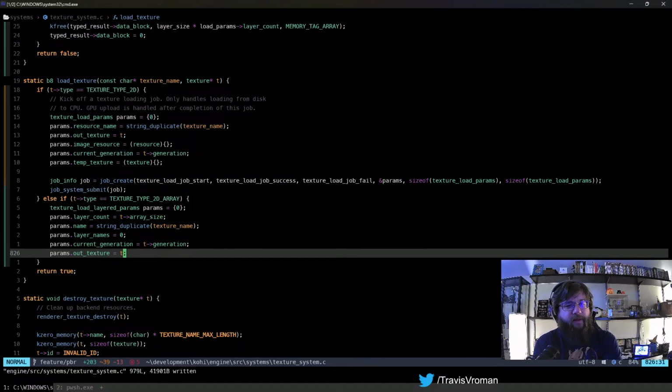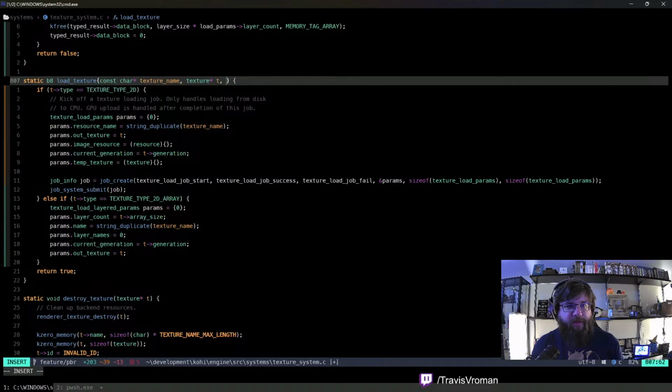So I guess just to keep all of this stuff working the same, I can just add some parameters to load texture and then just pass zeros for everywhere that doesn't use it. So I guess that's probably the lowest barrier to entry, right? We already have the layer count, right? So I guess really all I'd have to pass is the layer names themselves.